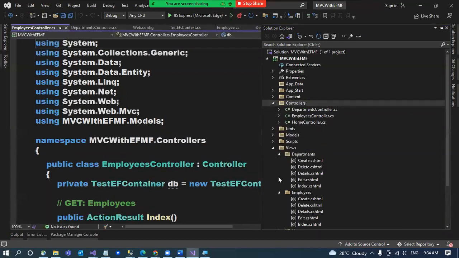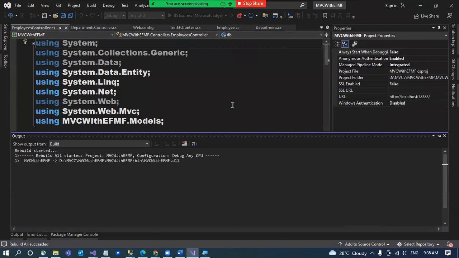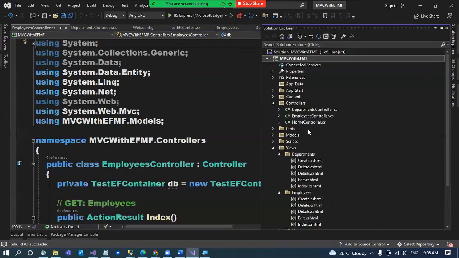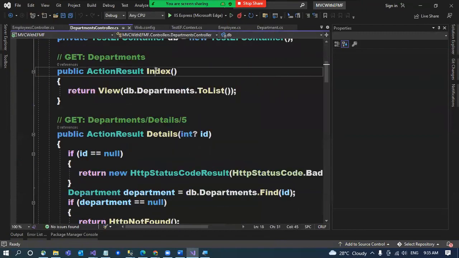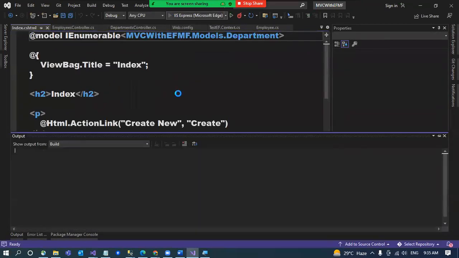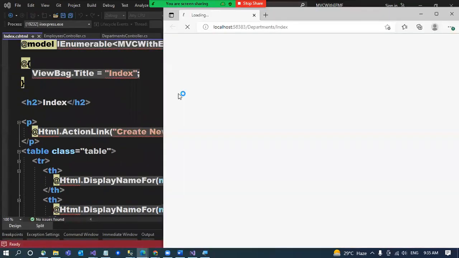See guys, everything is ready. I did not write any code at all. Database ready, tables ready, context class ready, and right now we are also done with this. All the things are ready. Run the departments first. No data right now. An empty view should launch with a create button.